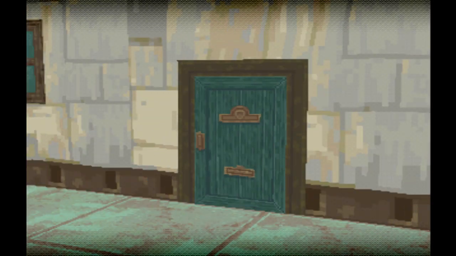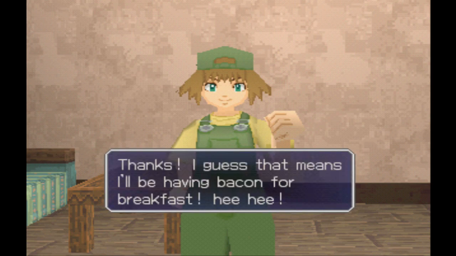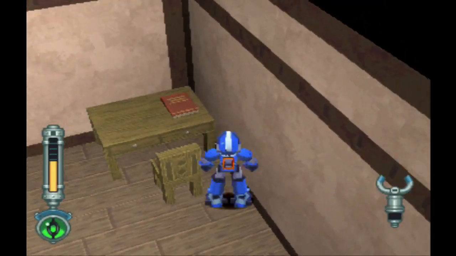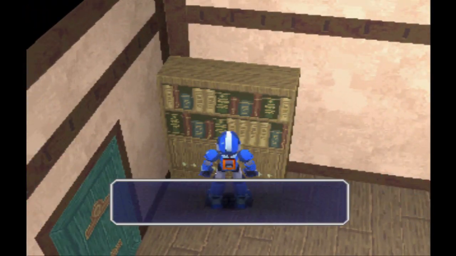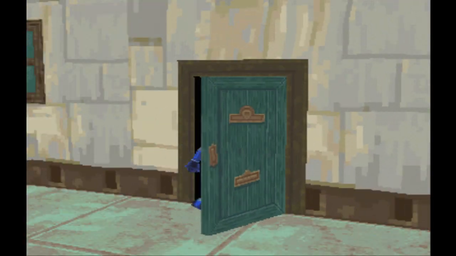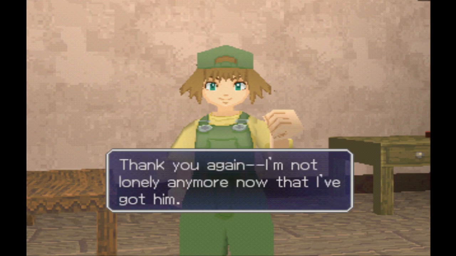So anyway, one thing we can do is, see this kid? He wanted a pig. We got a pig. Let's give him the pig. No, what is wrong with you? Don't do that. Please tell me we didn't get a pig murdered. Okay, obviously no. He's too cute to turn into bacon.